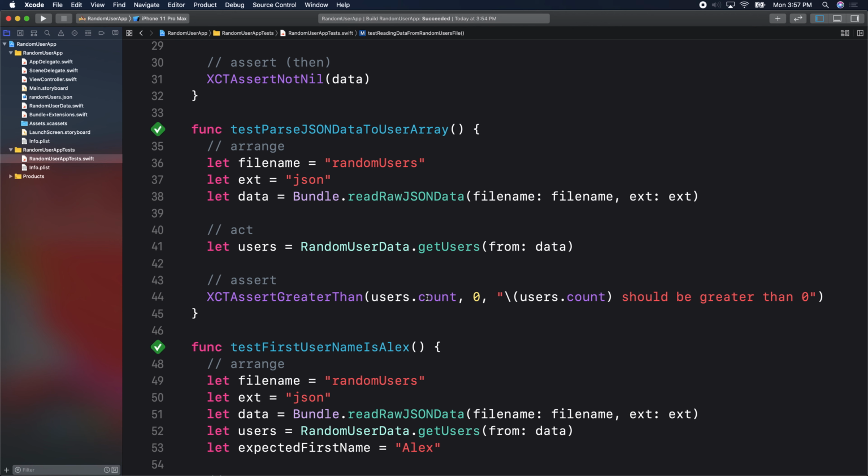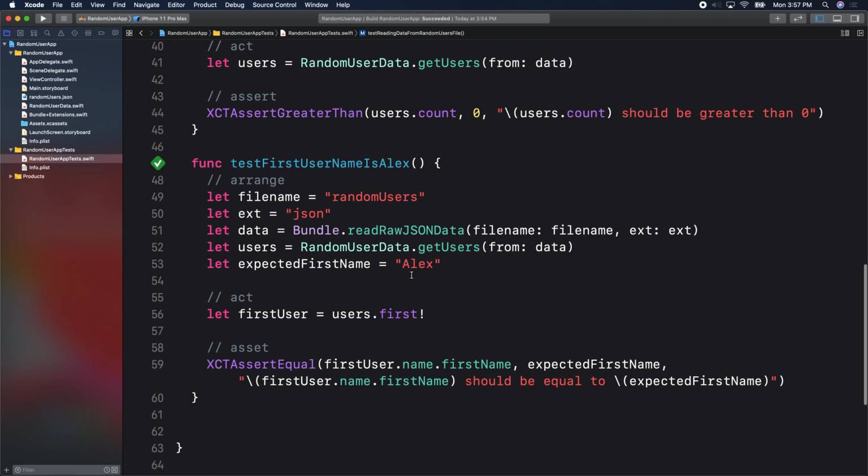It passes because we use test-driven development to make all the parts of our production code work. And the last test we did, with my particular JSON, the first username is Alex. I said, hey, if I run this test, does the first user that gets created, is it Alex? At this point, we have enough code to say, yes, our code works. We could go to our UI, set up our UI, everything works. So with JSON, it's good practice to get in the habit of testing your data before you go to UI, right? Test the data. Can I get data, right? Do I get valid data back?